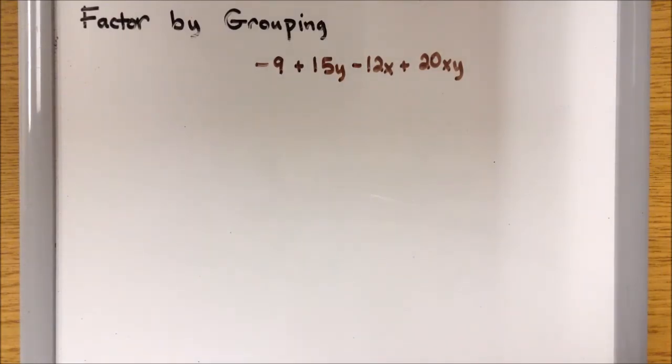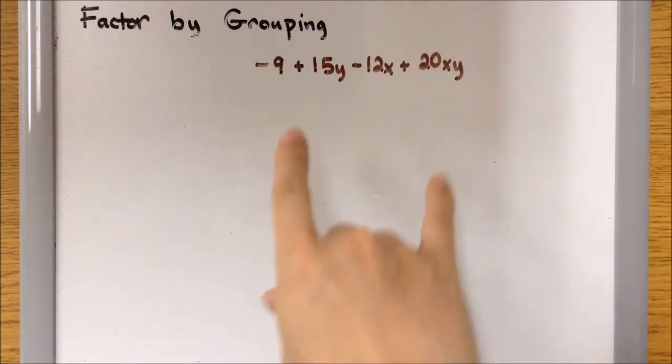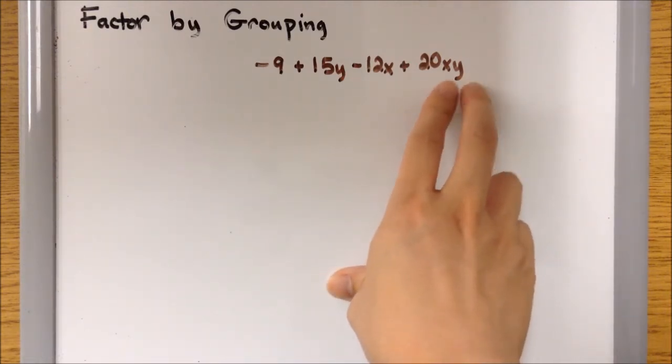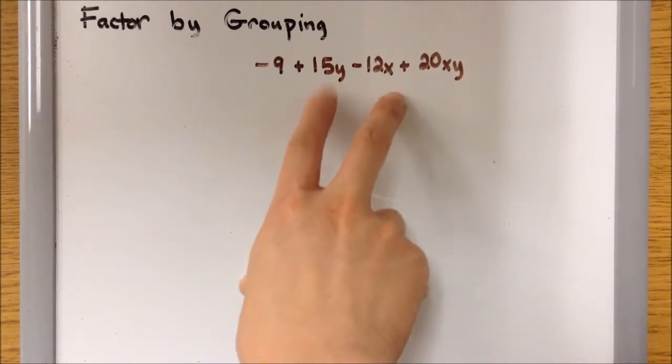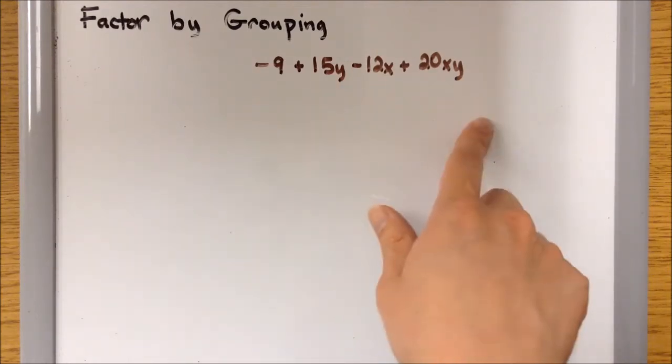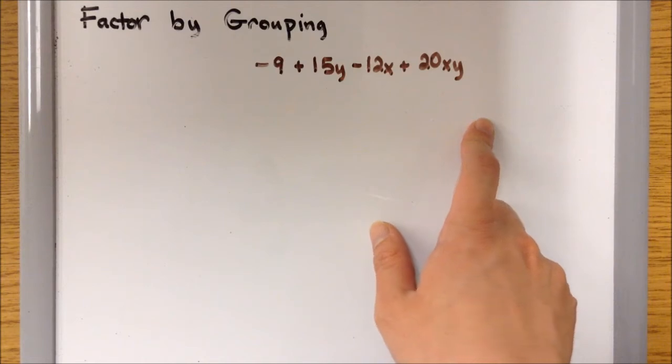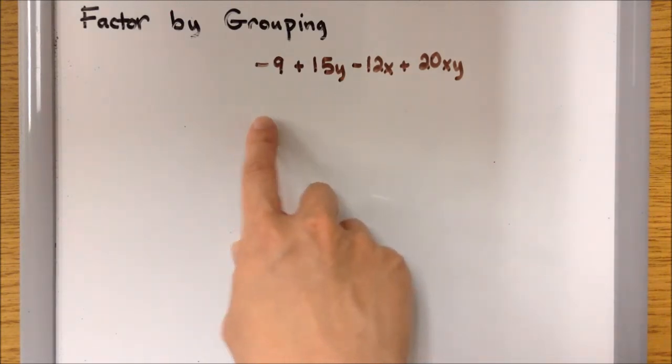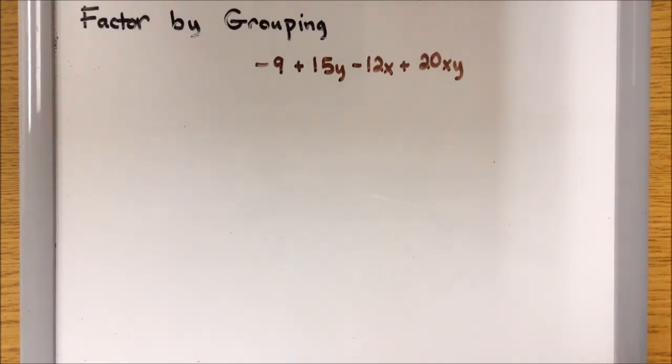Alright, in our fourth example, I mentioned at the beginning that there might be some cases where it has multiple variables. So in this example, we actually have a term with two variables, and then we have two terms with different variables. To specify, this example has two variables. So what we're going to do is group the one that has a common factor, a common variable, first. So that means we're going to write it out first.